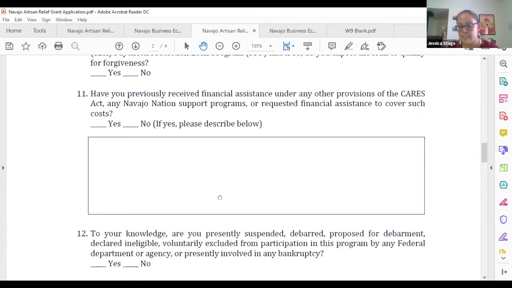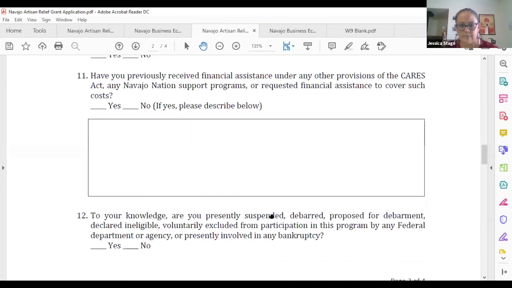You get debarred from federal programs if you lie on a grant application, or if you lie to the federal government anytime you're receiving a grant or a loan, you're found to be dishonest, you can be debarred. Or you can be suspended from programs or declared ineligible. So if you've ever had any of that happen to you personally, then you would say yes. If not, then it's no. So that's what that's about.